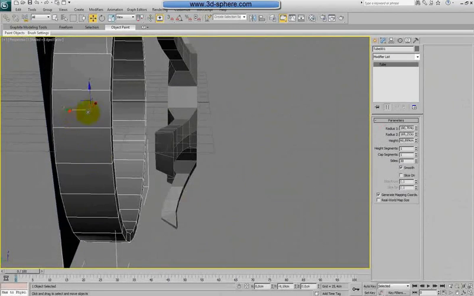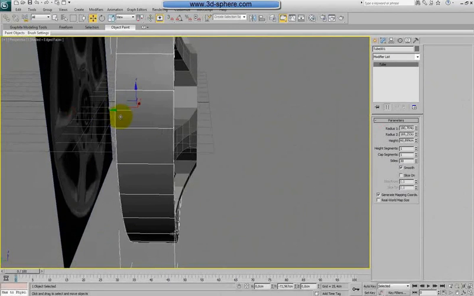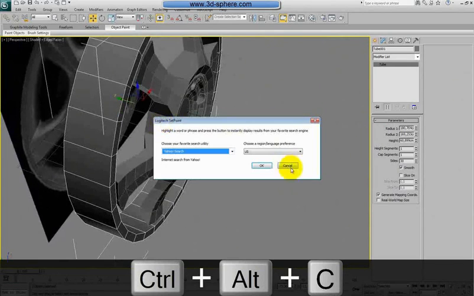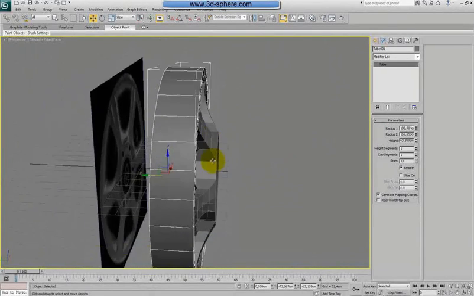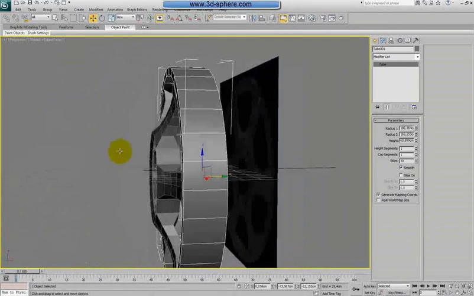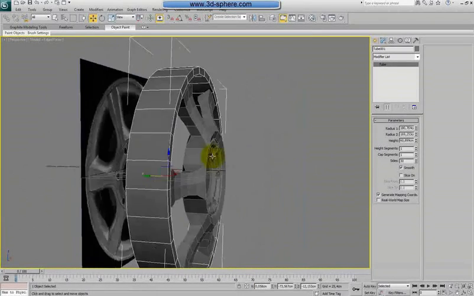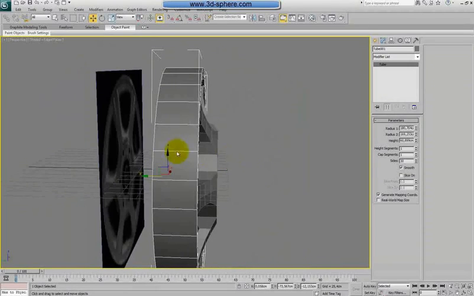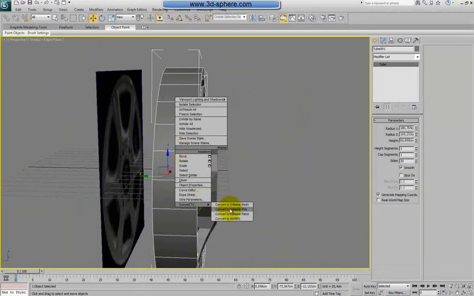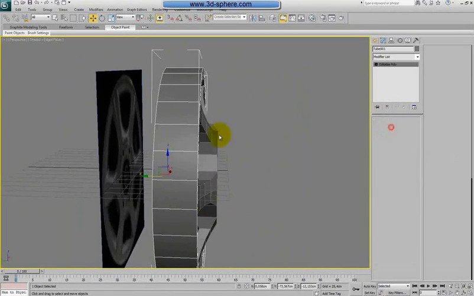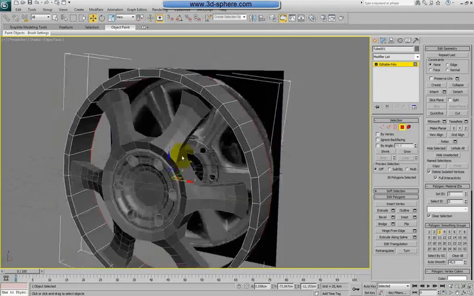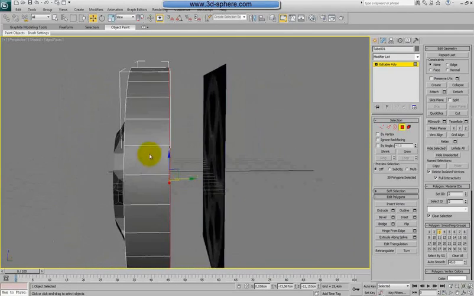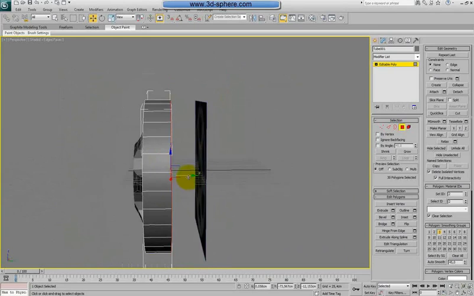Okay, I will move it here. Oops, my bad. To face my rim, like this one. Also, we'll convert this to poly. You can already select, bring that, and I don't know how big should be the shape.